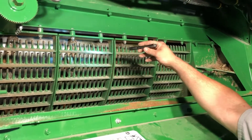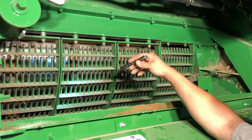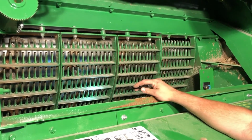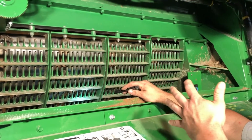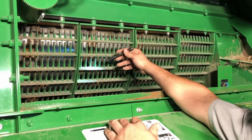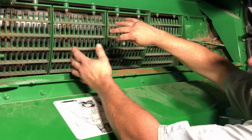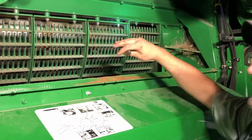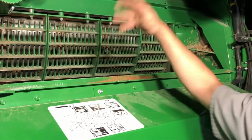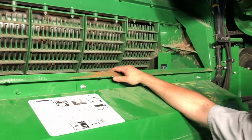What that does is, with these spacers in here, it'll allow your corn cob to flow through easily and not break up as easily. Before, you could get a corn cob wedged in here and break that cob up. Now we're allowing a more free flow through here to allow that cob to bypass and not drop down, and obviously hopefully not end up in our grain tank.